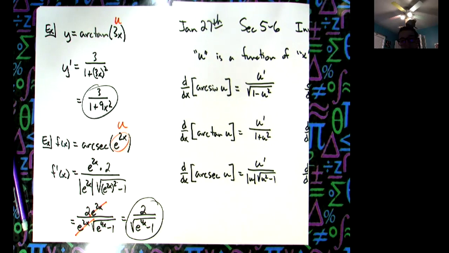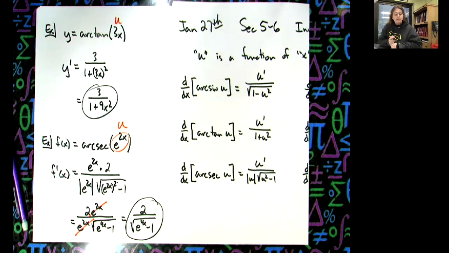If we did not drop the absolute value bars and just made it 2e to the 2x over the absolute value in the bottom, would it still be right or would it be wrong? Technically, it would still be right. Yes, you just wouldn't be simplified into lowest terms. Yes, it would be an equivalent answer.